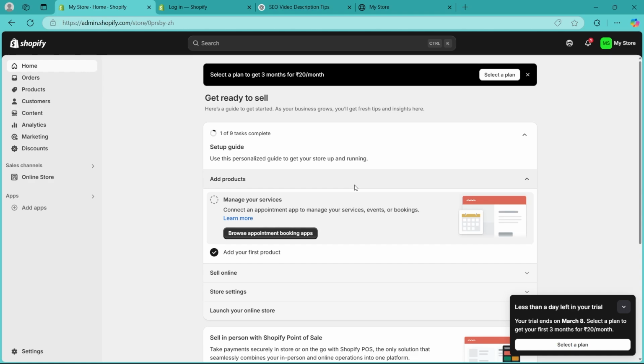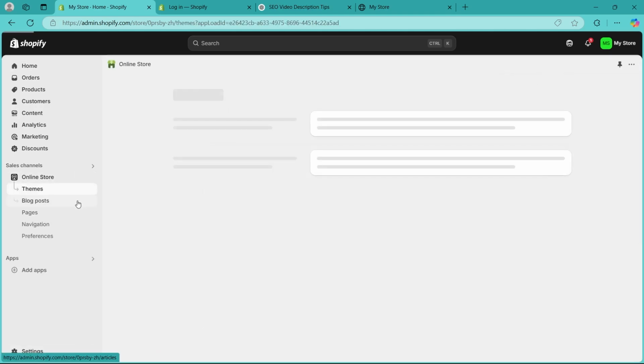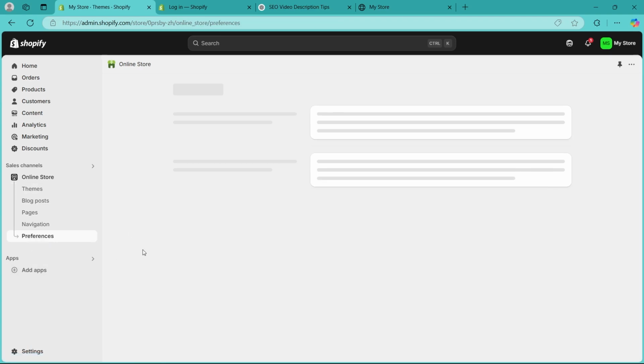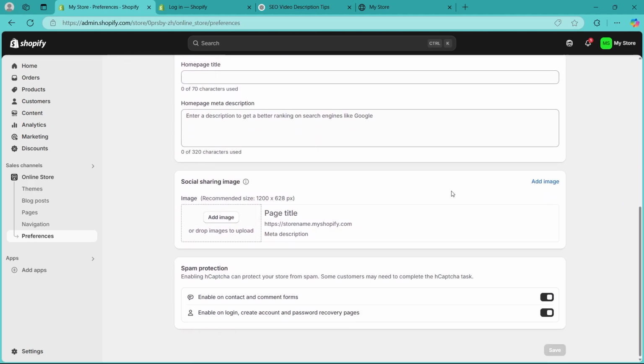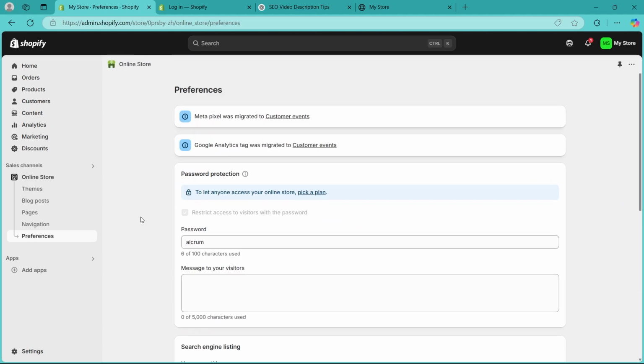So, first, let's confirm your TikTok pixel is currently installed. Go to Shopify admin, navigate to your online store, and navigate to preferences. Now, scroll down to TikTok pixel under the TikTok sales channel. So you'll have to just scroll down and under sales channel, you will see TikTok pixel. If you don't see pixel, you need to add one. If pixel is missing, follow step 2 to reinstall it.